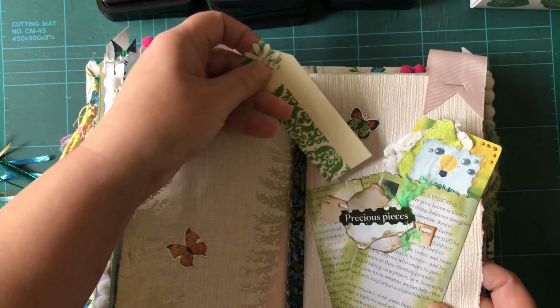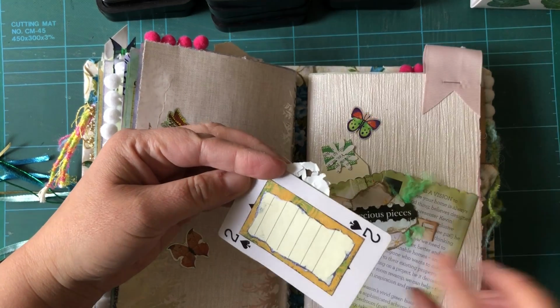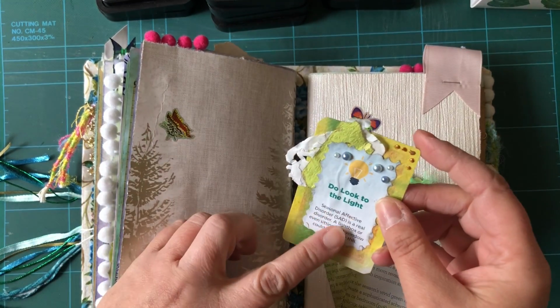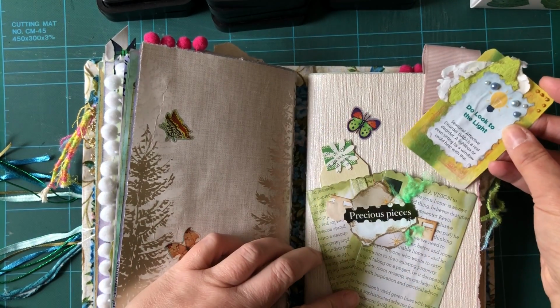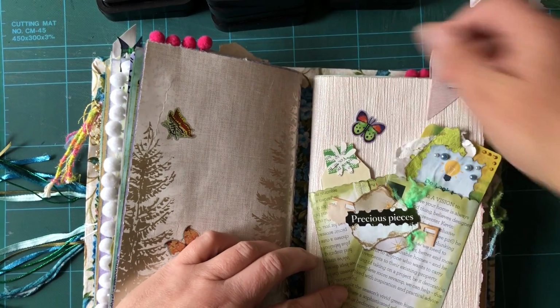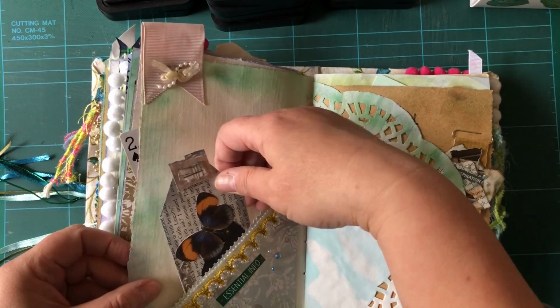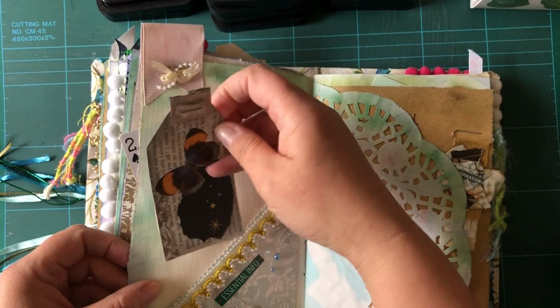So here's one tag, and here's another. This one's an altered playing card again. Do look to the light. This was talking about getting some sunshine, which is good. And there's another pocket right at the back if there was something bigger to pop in. And it says precious pieces. Another wee tuck spot with another tag.